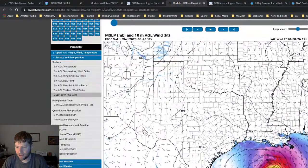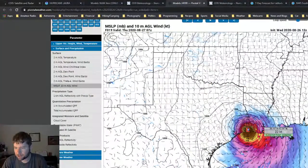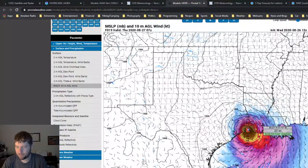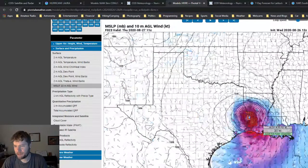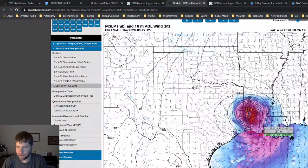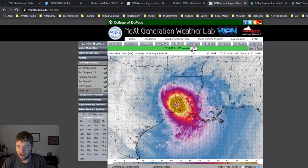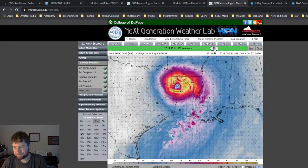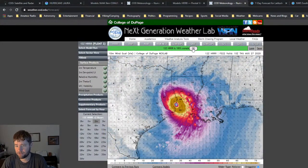And then going over to one other model here, the High Resolution Rapid Refresh, or the HRRR model. Looking at that, it paints a pretty similar picture of getting the sustained winds to near tropical storm force. And again, I usually find that when it comes to sustained winds in hurricanes, these high-res models might be a little bit on the lower side sometimes. So that's what we're looking like there. And then it has a wind gust product as well, which I have pulled up. Looking at that, the highest we get is a 59, almost 60 knots, which is 70 miles an hour and just shy of hurricane force. So again, going off the high resolution model guidance, something comparable to Rita or even possibly closer to Hurricane Lili looks pretty possible for Lafayette, if you remember what those were like there.